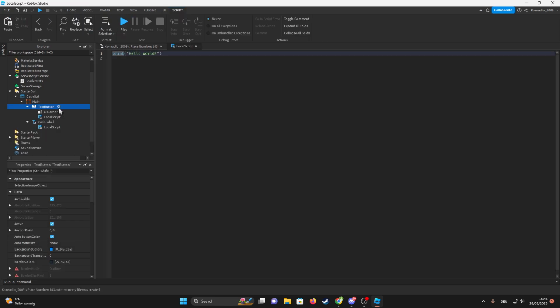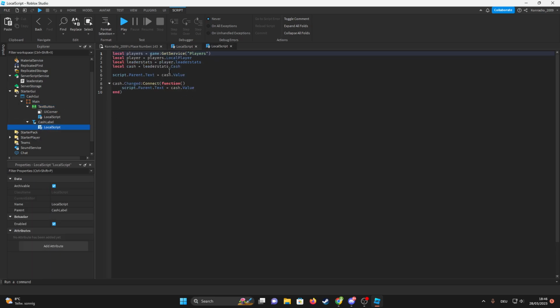Now inside of it here we're going to also insert a local script, and basically we're going to do script.parent.MouseButton1Up connect function, just like this. First off, we can also define some variables. We can just copy these variables over to this, and that works.